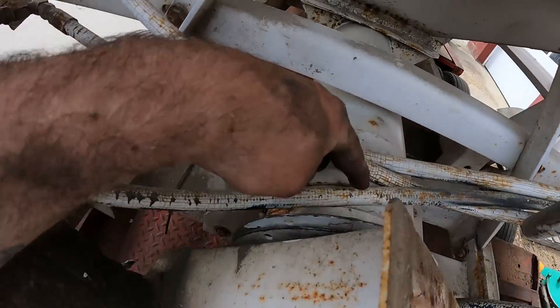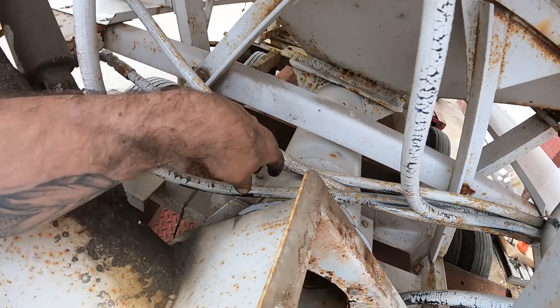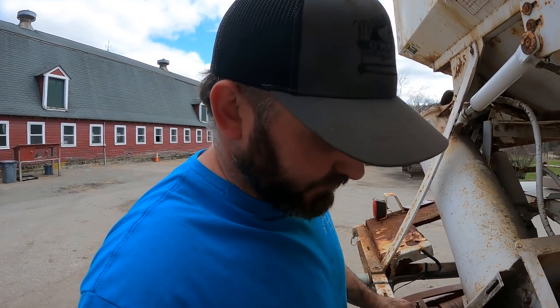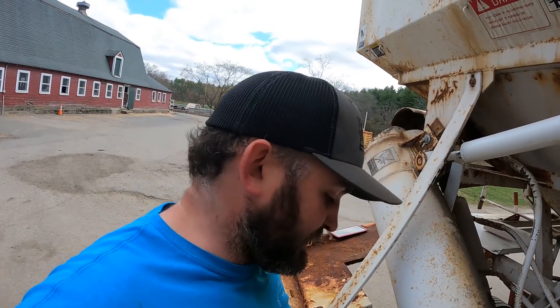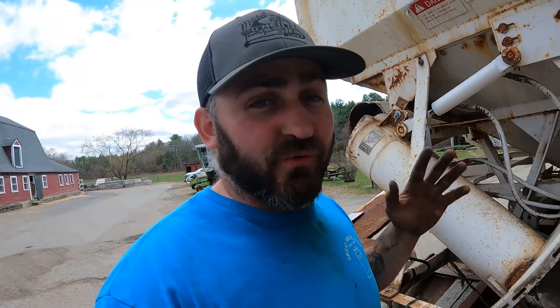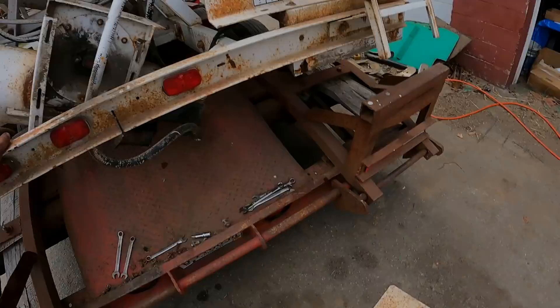Here's where we're at — right here you notice there's a gap, there's supposed to be something connecting it. Monroe Tractor New York — first time ever purchasing anything from them. I got that because they're a Tyler fertilizer tender dealer and they can get parts. They sent me a diagram and did send me the right stuff, which was great — but I open it up and it's not the right thing.